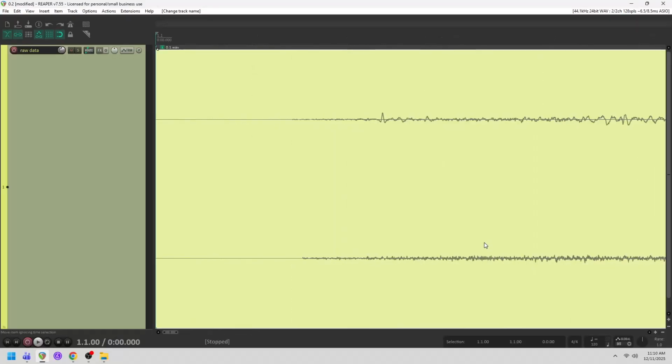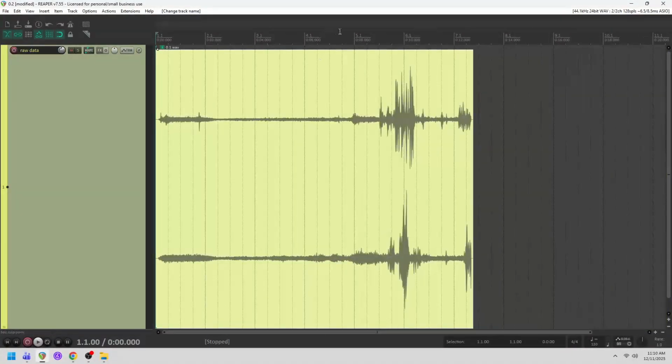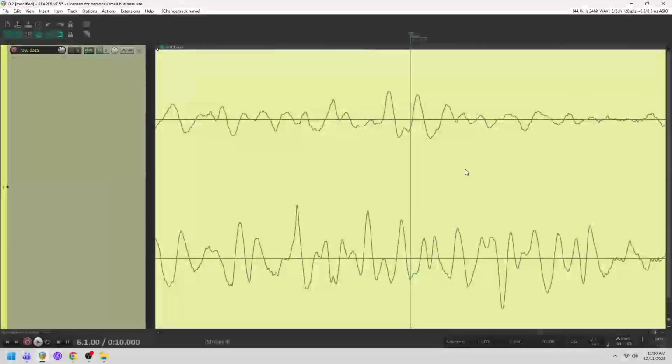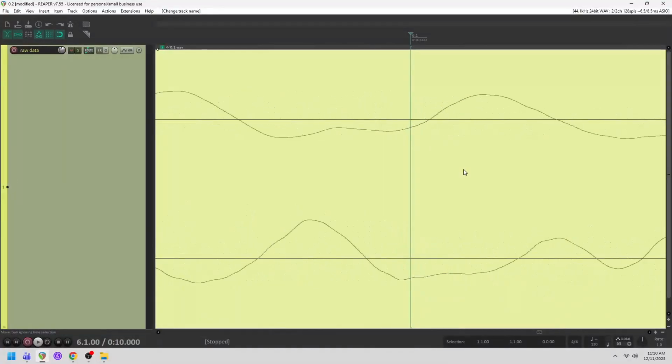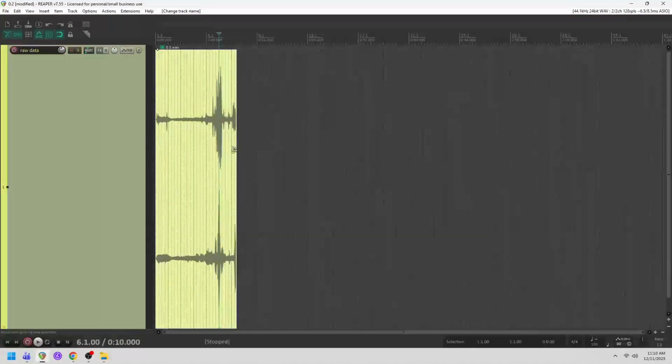And this looks like something I could work with here. So it gets real busy around this part. And look at that. Yeah, I can make this work. Absolutely.